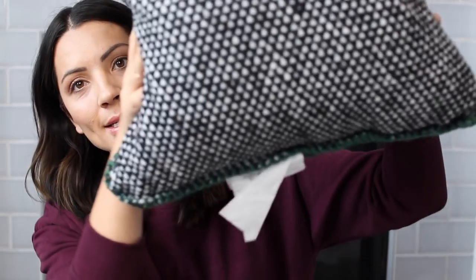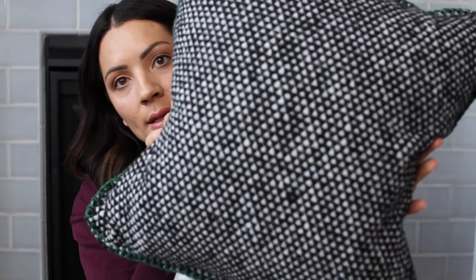Okay, the next item I got was this. I didn't get this at first, and then I saw somebody else with it, and I was like, oh, that'd be really cute too. So it's also black and white. It's another throw. It is so soft, but the edges here are all green. The whole line is like black, white, and green, and I just thought that was so gorgeous. So super soft, also perfect for the holidays, going on my sectional here.